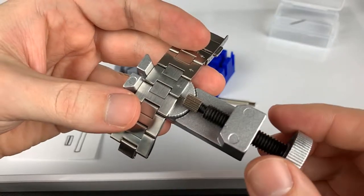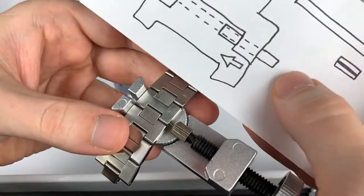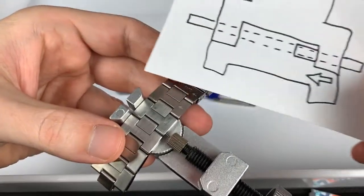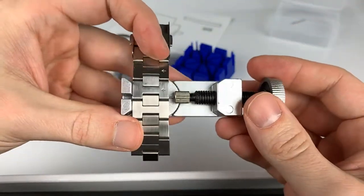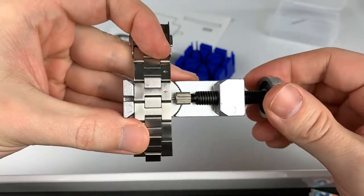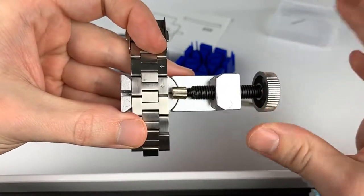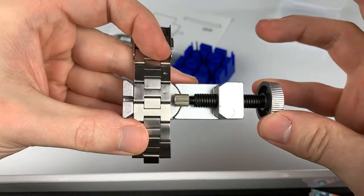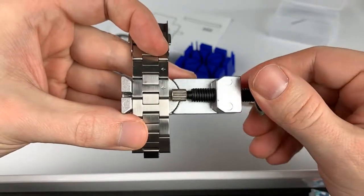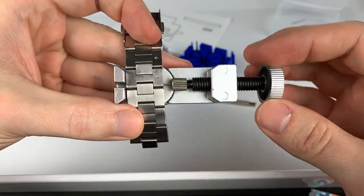Everything is lined up. Looking at our picture, here's our arrow — we're going to be driving the pin forward, and the pin should be on this side going right through. The pin should come out nice and easy; there should be almost no pressure needed. I could do this with my pinky and my thumb — that's how little pressure you need when everything is lined up. Everything should go nice and smooth.